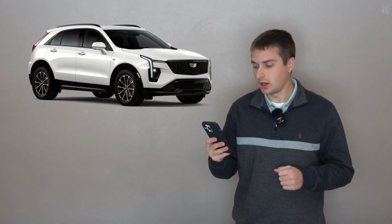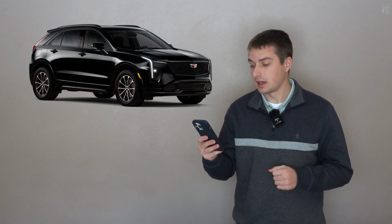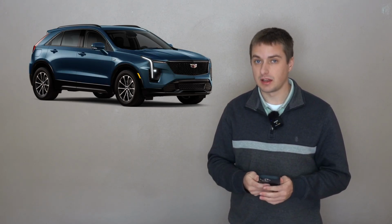Now next up we have the exterior color availability. As far as my knowledge goes, these are all going to be available across the board no matter which trim level you do choose. So you have crystal white tri-coat, latte metallic, emerald lake metallic, stellar black metallic, radiant red tint coat, argent silver metallic, midnight sky metallic, as well as deep sea metallic. So a good list and variety of colors there, many of which are shared with other GM products as well, such as radiant red tint coat.